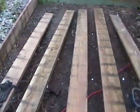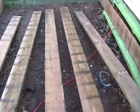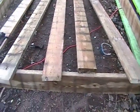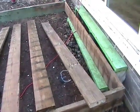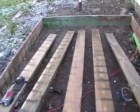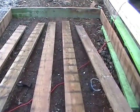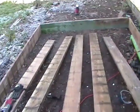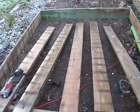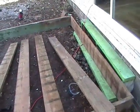You can use those fancy deck brackets and that kind of stuff, and then you can use shorter screws, but I already had those exterior screws. So anyway, then the joists are 16 inches apart, and pretty much when I get that on there, then the decking goes down, the top part, and that's pretty much it.